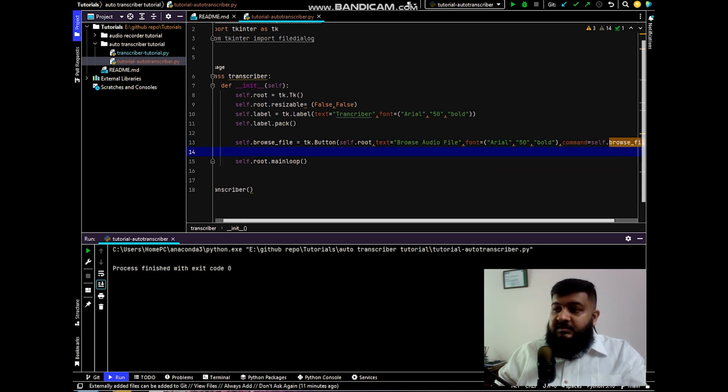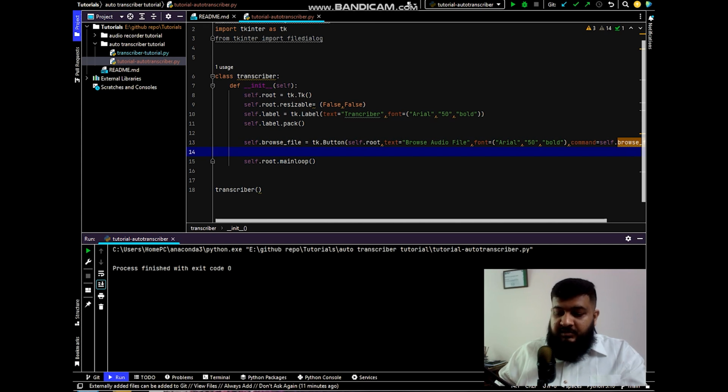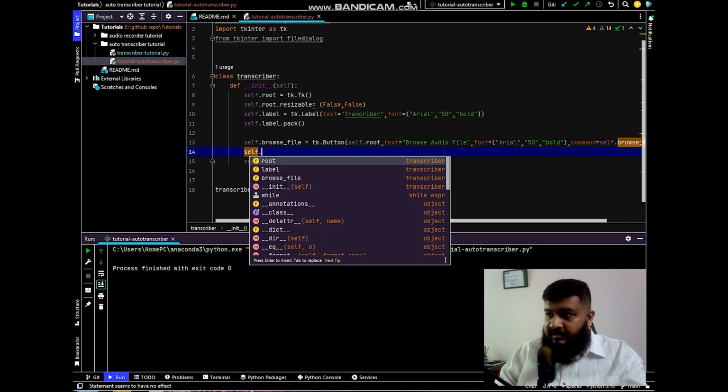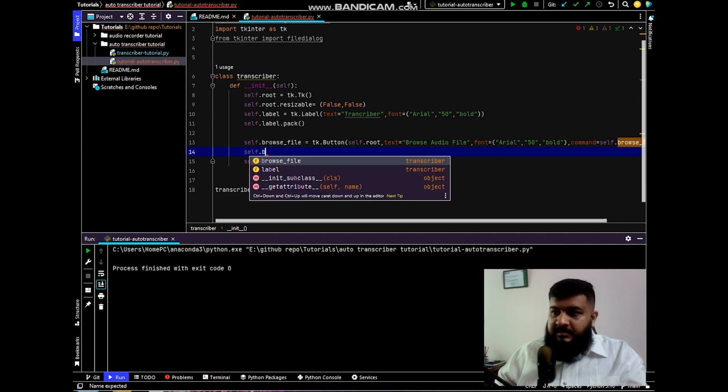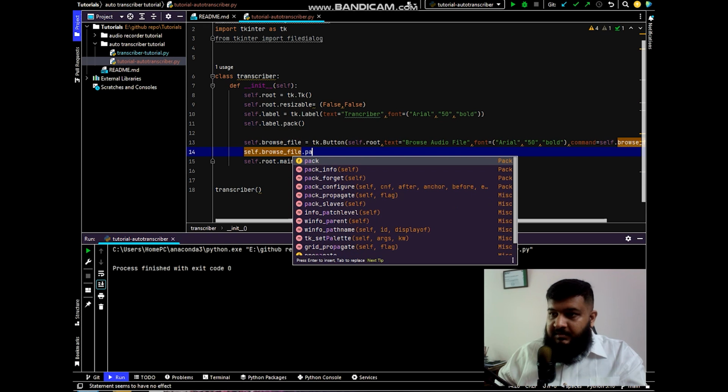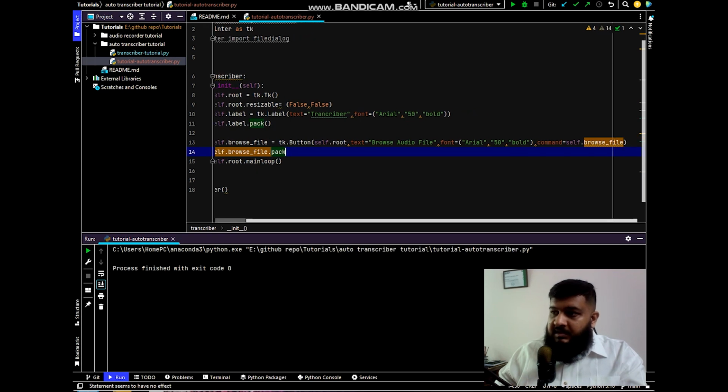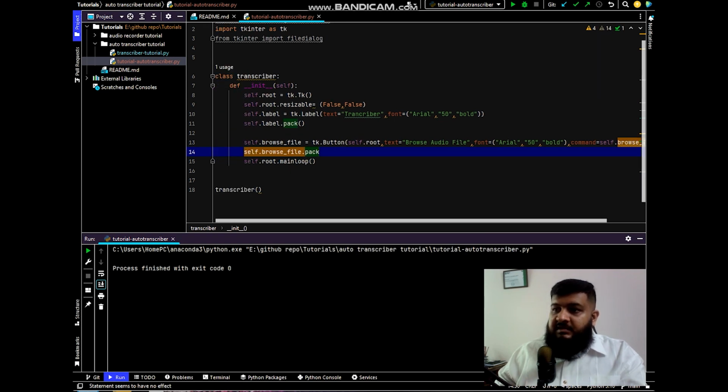What this function will do is allow the user to browse through their files. Then self.browsefile.pack. So we named it, oh okay, let's call this one button, so we won't have the same name for both things.